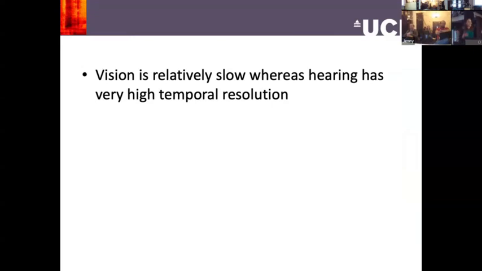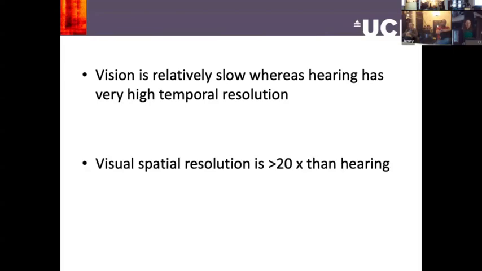In contrast, in hearing, everything is very rapid. So we have hair cells that sit in the ear. They're physically gated by the sound pressure wave. So the rate at which an action potential is fired is much faster and has a much greater temporal acuity to it. In contrast, your auditory spatial resolution is quite poor. It's maybe like 1 degree, which is sort of your thumb at arm's length. But your visual spatial resolution is a good 20 times better than that if you're foveating, if you're looking directly at the thing you're trying to resolve the position of.